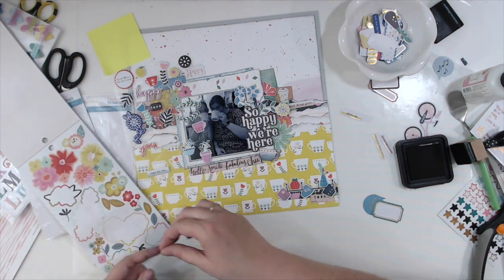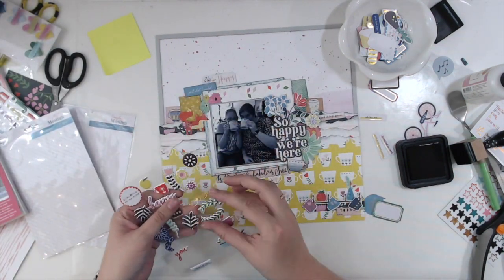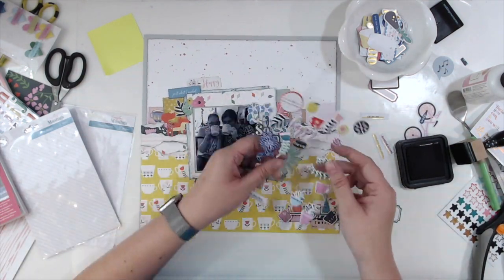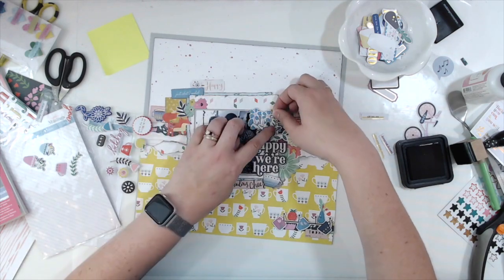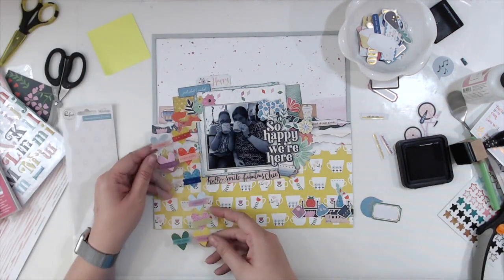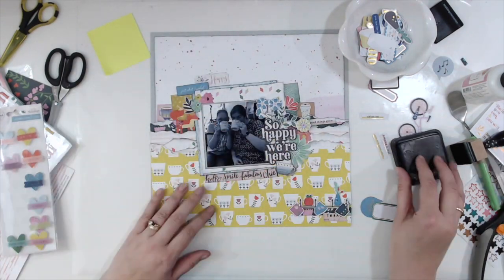I'm trying to decide what will go at that bottom cluster. I end up deciding not to do anything. I do want to add puffy stickers to the other two clusters though. So I end up going with leaves for both of them. So it adds just a little bit to tie in the puffy stickers that I've used at the bottom. And I am almost done with this layout at this point.